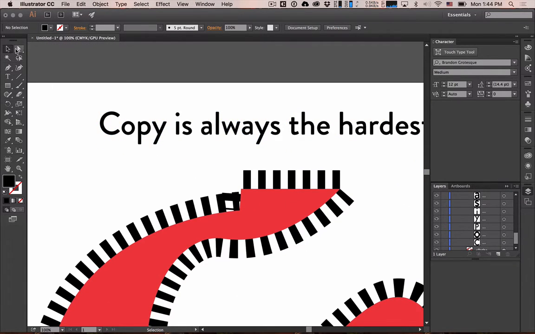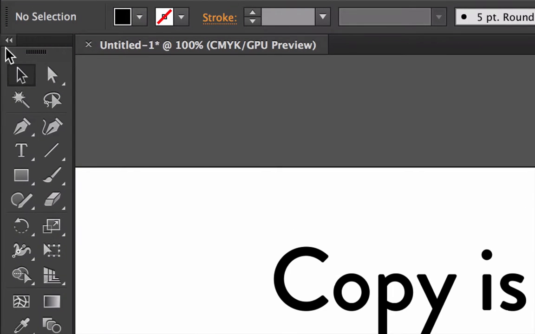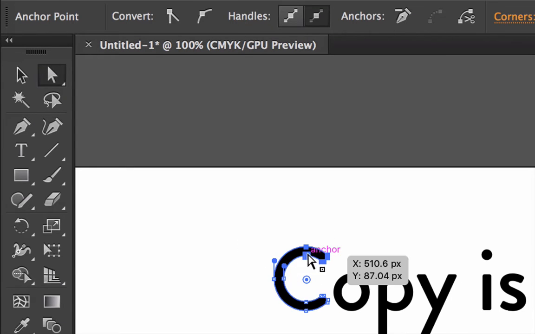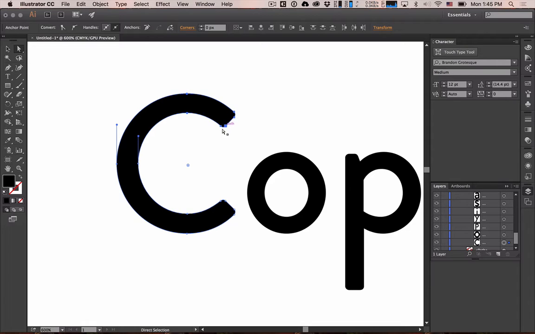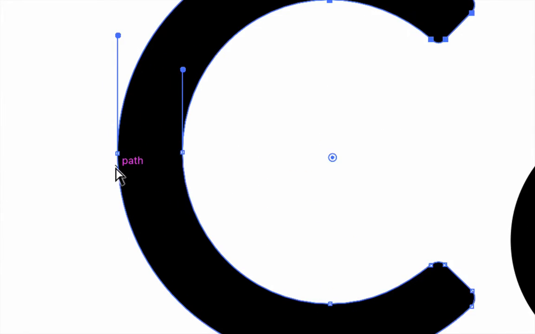So you've got two different arrow selection tools. Instead of just like a move select tool, you've got a selection tool, which selects an entire object or group of objects. It more or less selects the parent, which we haven't talked about parent-child relationships, but we'll get there eventually. Then you have a direct selection tool, which cuts directly through any sort of grouping or anything that you've given that object and goes directly for what you're selecting. So in this case, I can just grab these anchor points instead of grabbing all the other ones. And I know that I have them selected because they're blue and not this sort of clear white.